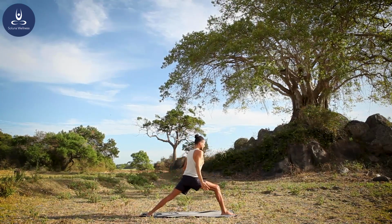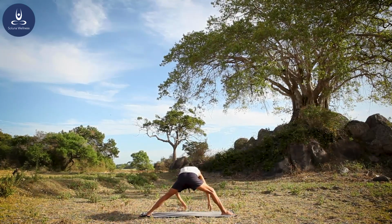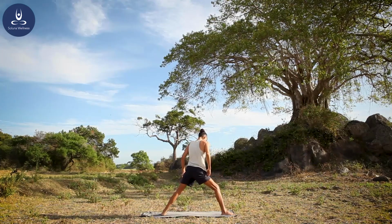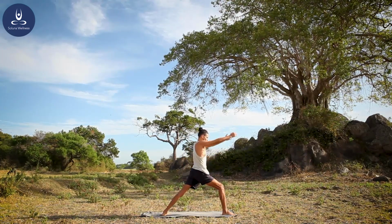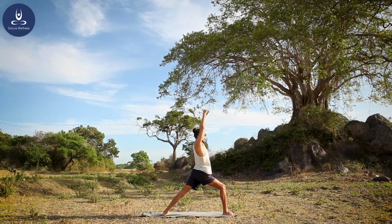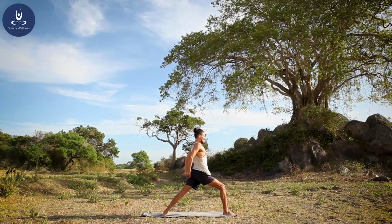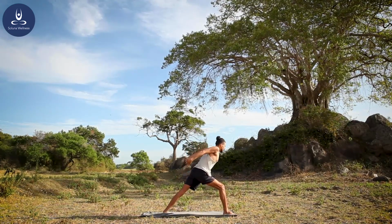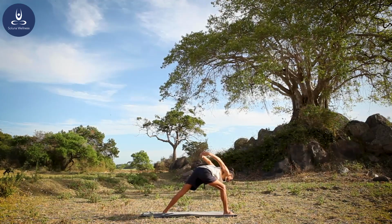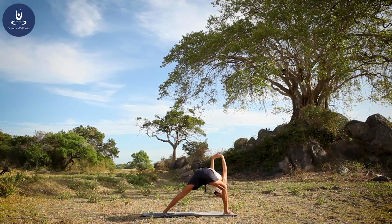Let's pivot again to warrior one. Make any adjustments that you need. Bring that left foot closer in if you need to. Staying strong here, warrior one. This time we're going to interlace behind our back. Inhale, gaze forward, extend. And exhale, shift and hinge towards the center, coming into a humble warrior.